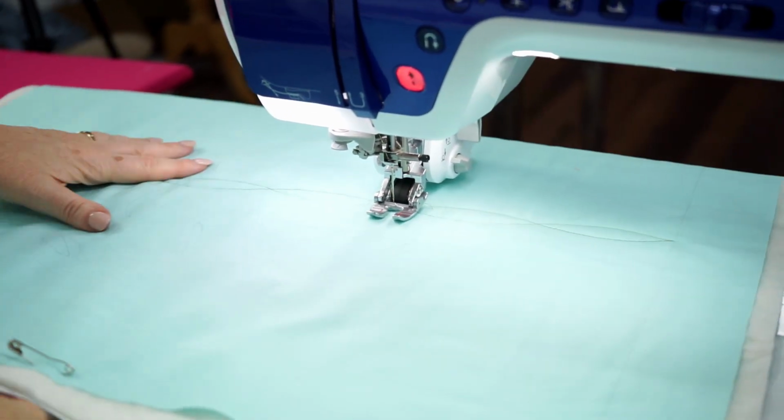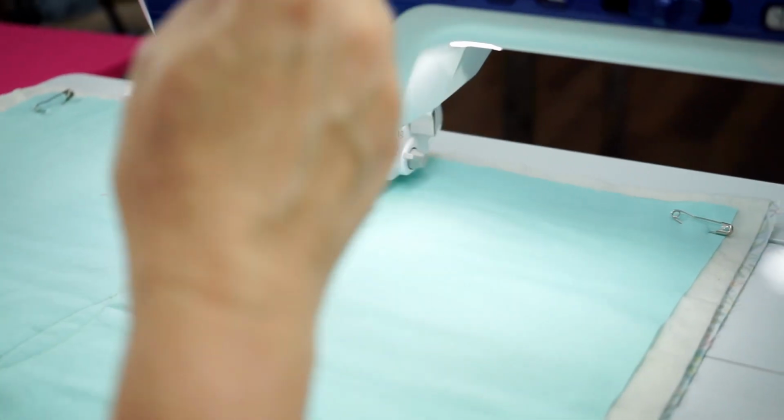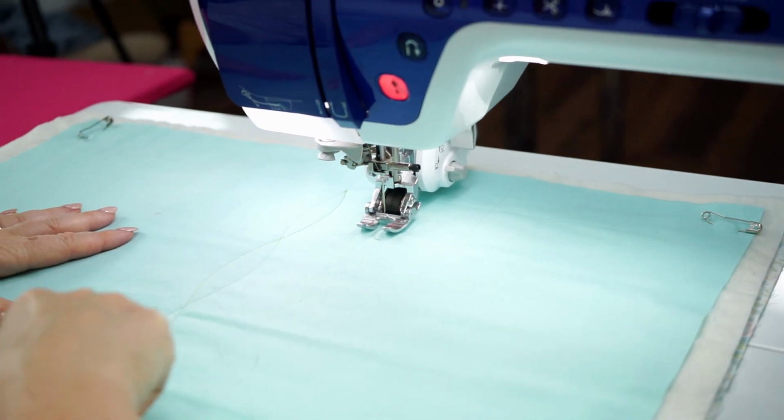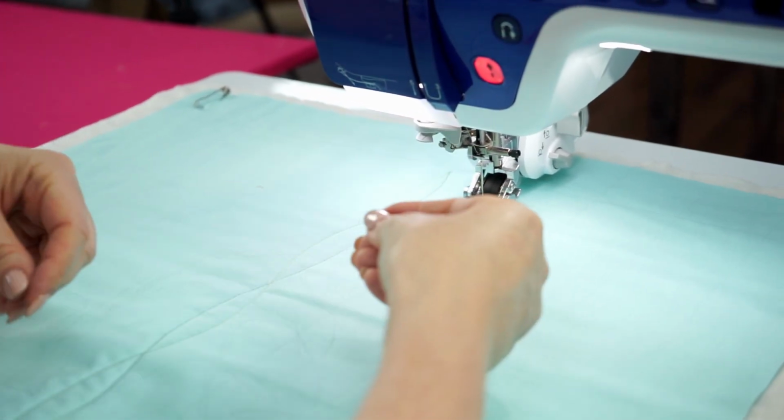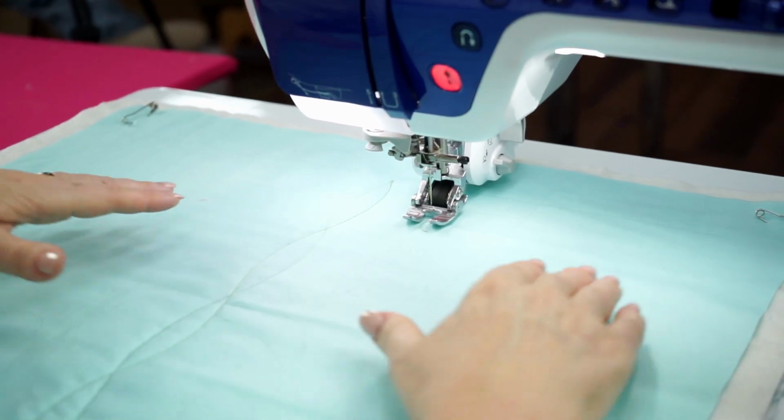So I'm just going to continue sewing those wavy quilting lines. I'm working from the center out. If, say for instance, when you quilt and you turn and come back the other way and your fabric is twisting, only do your twisty quilting lines in the one direction.